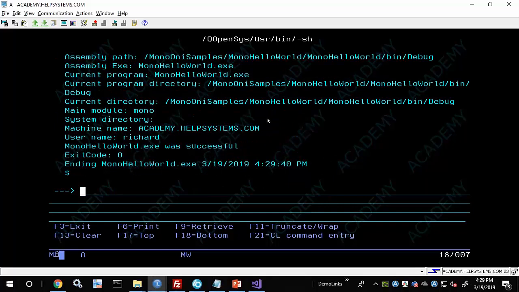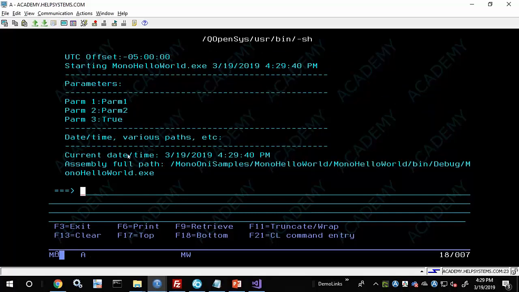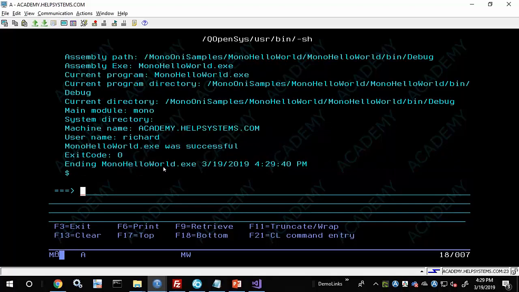And so some of the C code, Calvin was talking about how it finds system paths. So in this Hello World program, I listed a bunch of those things like the assembly full path, right? And like he was talking about, it converts it to IFS format, so it finds all that stuff. And so if you had a settings file in that relative directory, or wanted to know the program name that was running, the current directory, the system name, or the username, a lot of that stuff.